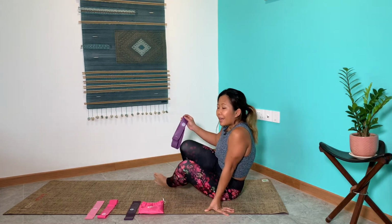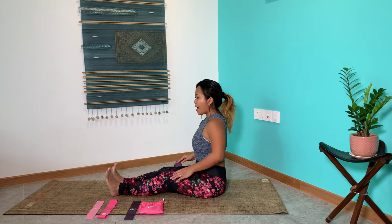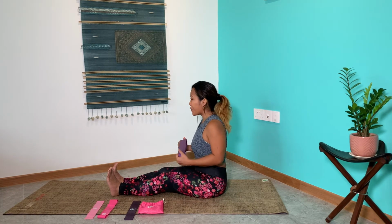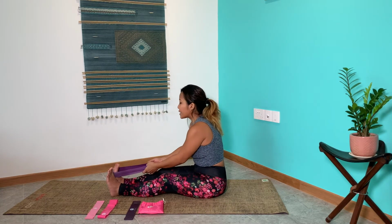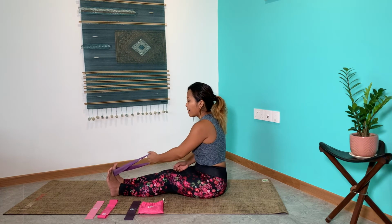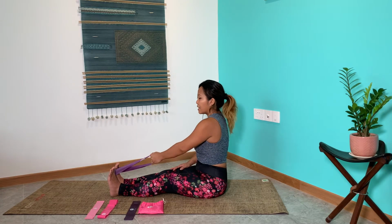Find yourself a seat with the legs extended forwards, almost like you're in Dandasana. So you really want the spine to be nice and long. You don't want to be rounded. So if you need to sit on a block or a cushion, please do so. You'll place the band around the opposite foot from the arm and the shoulder blade that you are working with. So here I have the band around my right foot and I'm working with my left arm and shoulder blade.